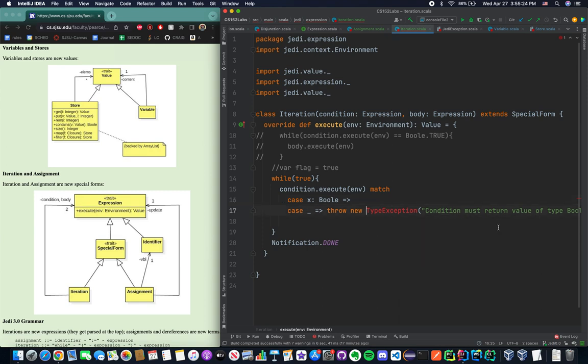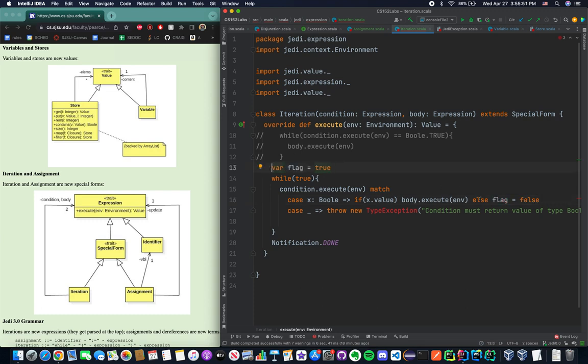Didn't I get this error before? Okay, whatever. So if this X or this bool right here is true, then we're gonna execute the body. Otherwise, change the flag to false and don't execute it. So here I'm gonna undo this comment.